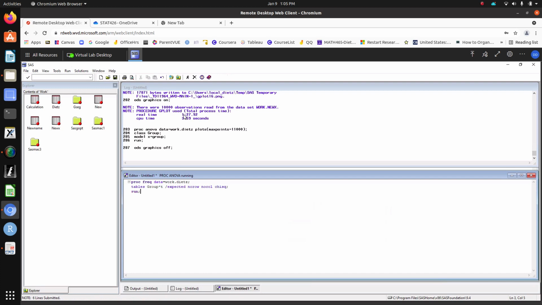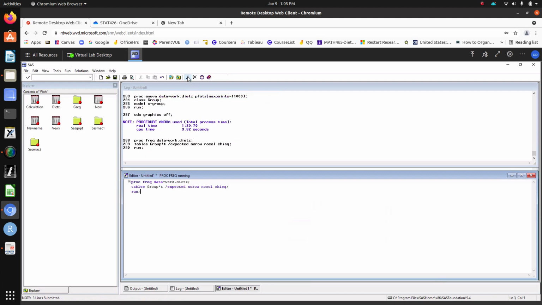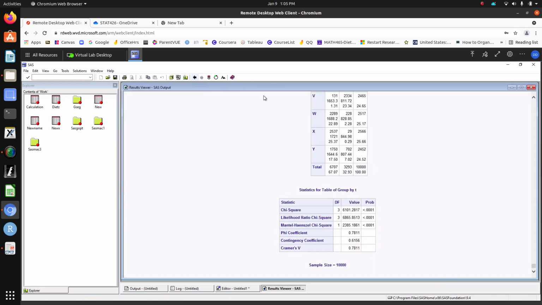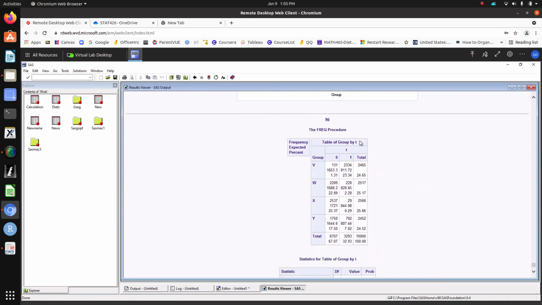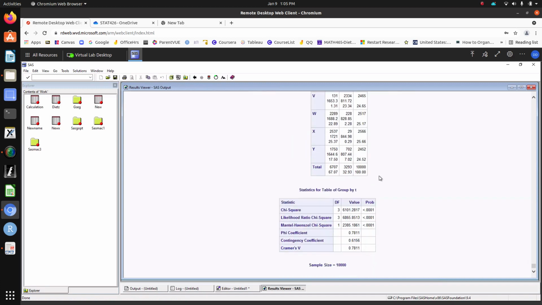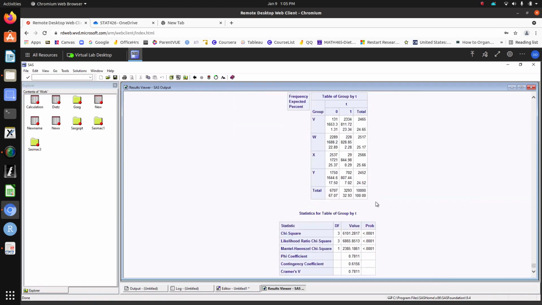And there's our chi-square. I've decided to split T against the groups, but it could be any two categorical variables you want. It tells you that this is highly significant. Well, gee, I'm shocked.